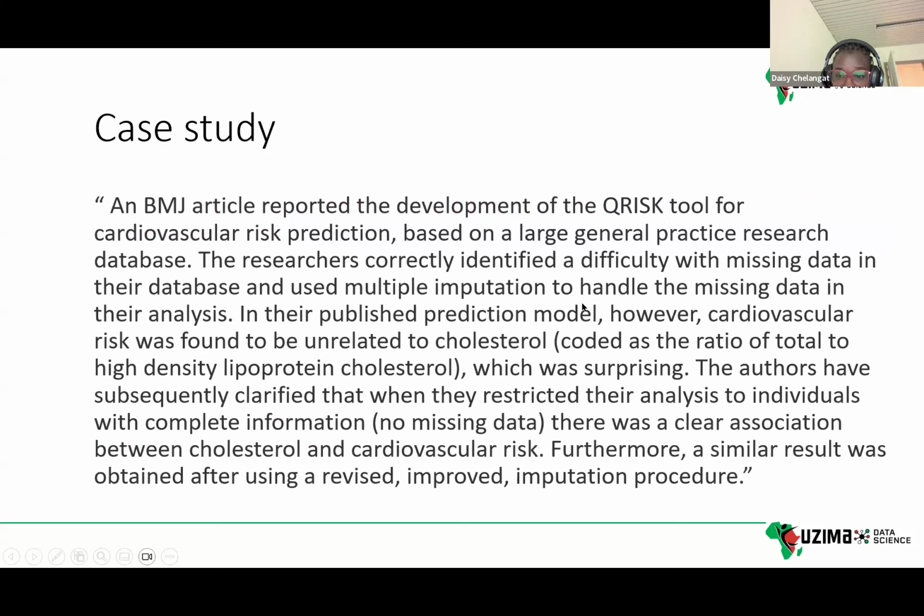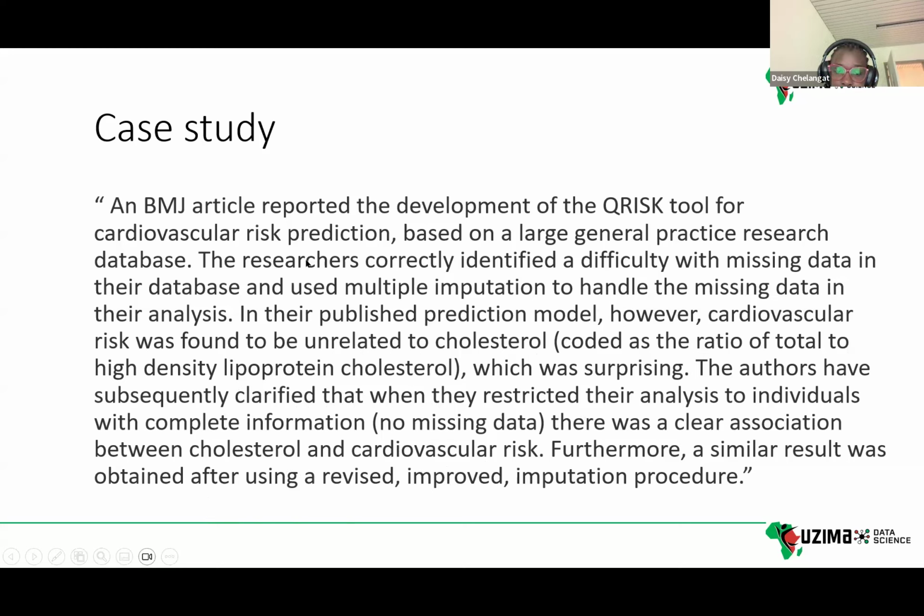In the published prediction model, however, cardiovascular risk was found to be unrelated to cholesterol, which is not expected, right? And that was surprising. So the authors have now clarified that when they restricted their analysis to individuals with complete data, that is no missing data, there was a clear association between cholesterol and cardiovascular risk. Furthermore, a similar result was obtained after using a revised, improved imputation procedure.